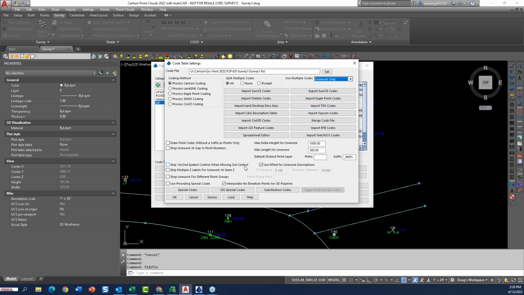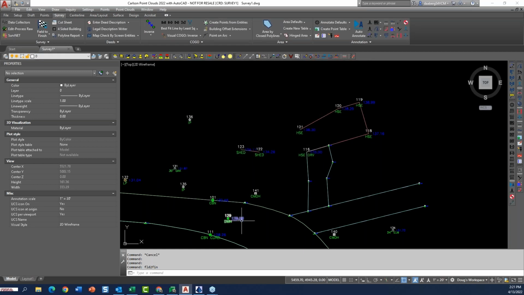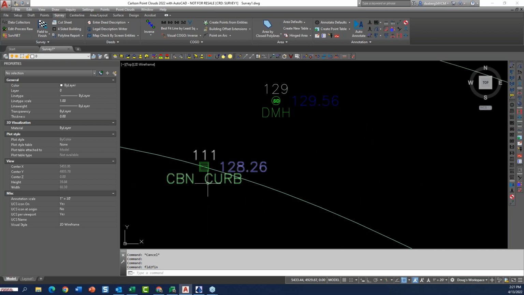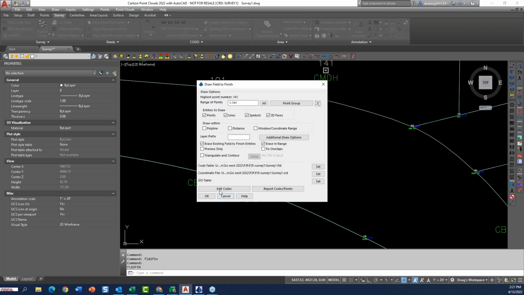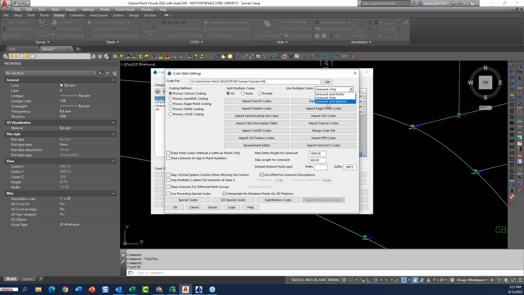And if you have it on line work only, the only rule is that if you have line work connecting to a symbol, when you code it, and I have that in this case, come down here, and if you look at the catch basin, the code is catch basin first, and then the curb line, which is this line here. So if you have it set to line work only, that's a rule you have to follow, that the symbol comes first if they're double coded that way. Theoretically, anyways. If you have it line work and symbols, then it doesn't matter what order you put it in. So that's probably a better option.